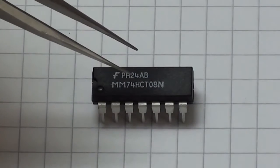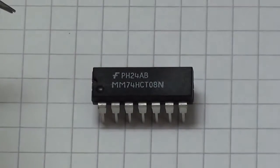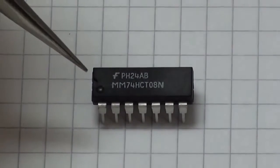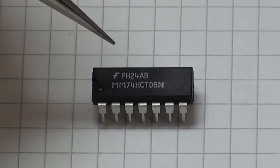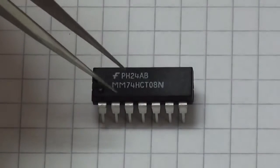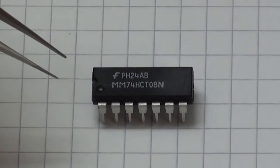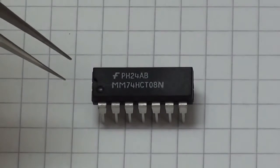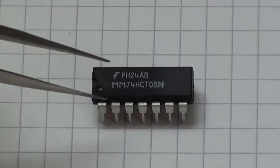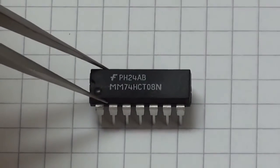This is a quad 2-input AND gate, so there are 4 2-input AND gates in this particular chip. The N at the end refers to the packaging type, so we know that this is a DIP packaging type, the dual inline package. And finally we have the HCT in the middle, which refers to the particular logic family that the chip belongs to. In this particular case, it's a high-speed CMOS with TTL logic levels. So this is the particular type of chip that we're going to be using for our experiments.